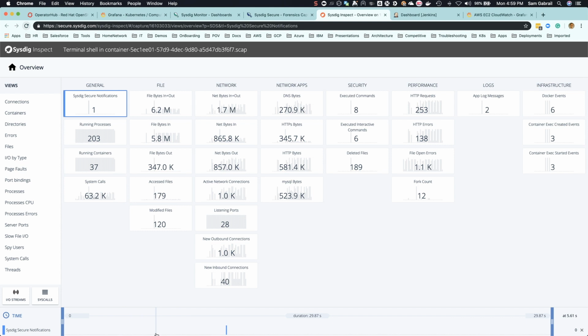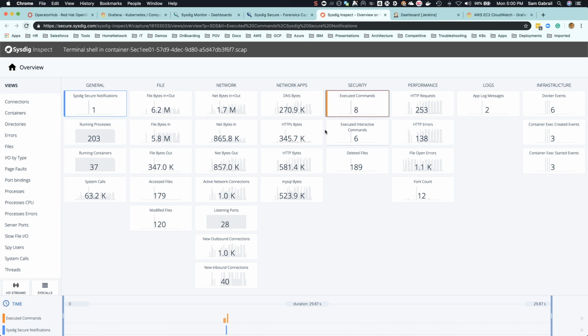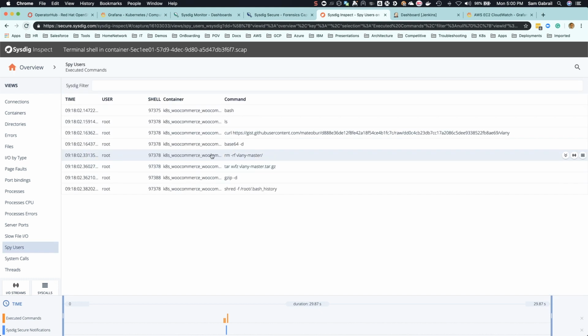We have the ability to record before the event to find out what's going on before the actual trigger. This is possible by our rolling buffer that we have. If I click on different tiles here, I can see in time when these things got executed. So I saw 8 commands getting executed around the time where the event was triggered. I can drill in and find out, again, here are the commands that we saw earlier.